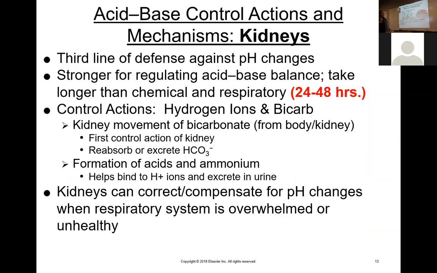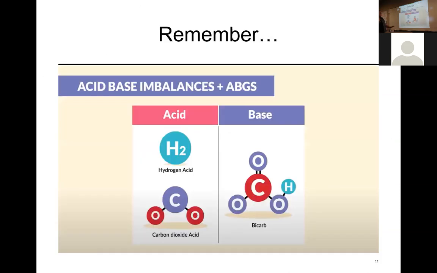I want to go back for a second. Let's talk a little bit about what this means, right? We talked about the double Bs. If we have too much bicarb, what condition do we get thrown into? Acidosis or alkalosis? Alkalosis. If we have too much carbon dioxide, are we acidotic or alkalotic? Acidotic. Very good. If we have too many hydrogen ions, are we acidotic or alkalotic? Acidotic, because it's an acid. Good. Good, you got this.